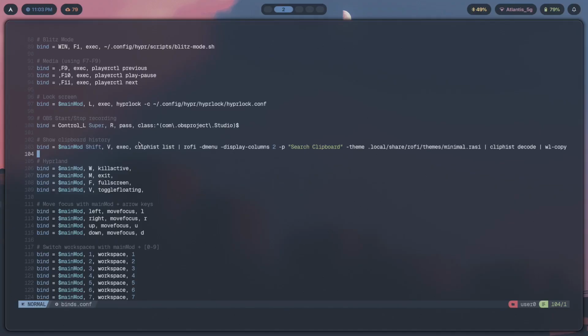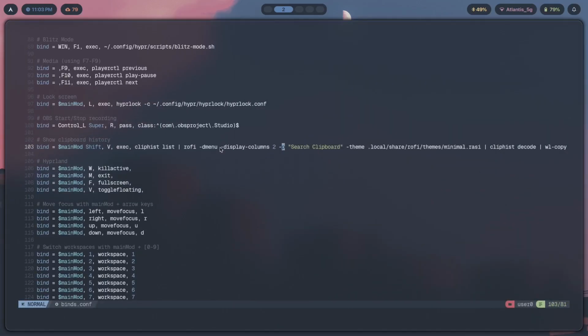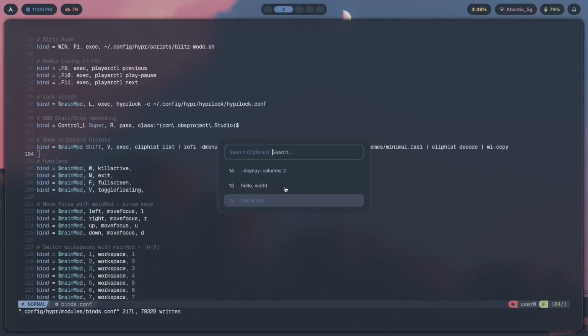Awesome. Now we're going to take the output of this and then pipe it into dmenu, rofi in dmenu mode. So rofi dash dmenu display columns 2, okay, dash p search clipboard. Now the display columns is 2 because, if you recall correctly, the output of cliphist list is in the form of 2 columns. But the theme that I'm using for rofi over here, in order to display both the custom theme switcher list as well as my clipboard history list, does not support multiple columns, or rather it's configured in a way in which the second column is not quite showing. So I'm pretty sure even if we get rid of this columns thing, we should be just fine. Okay, there you go. It ends up working as I remove it, but regardless, let's just put that back because there's no reason for us to be able to see that.